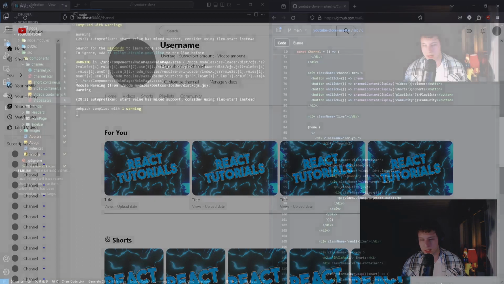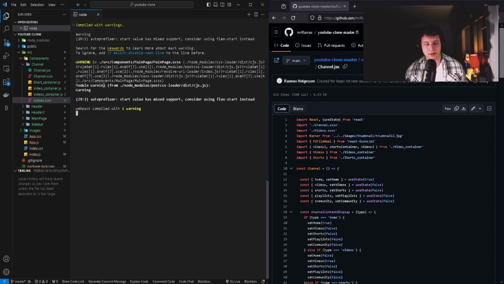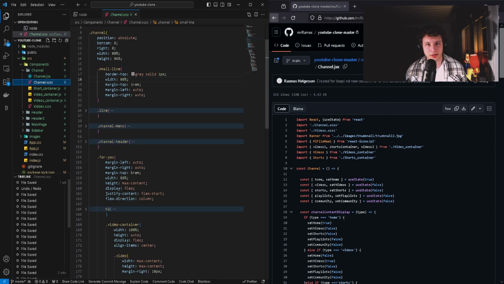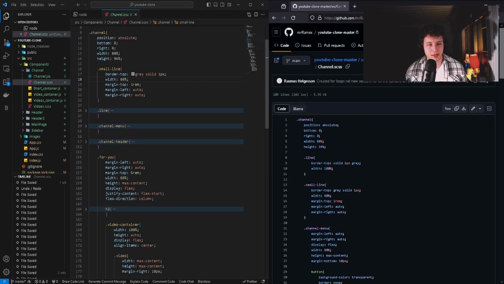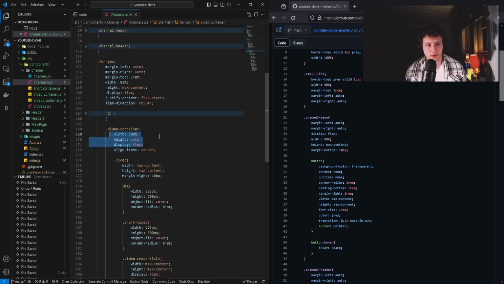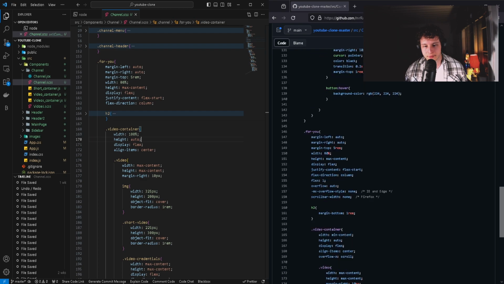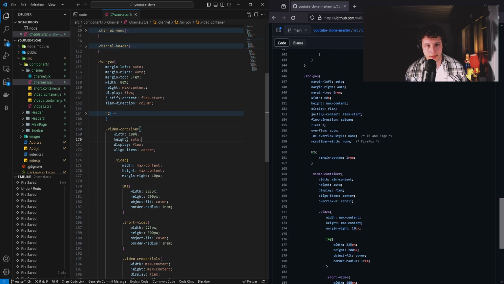So let's go back to our VS Code here and try to implement this change of style. Let's head over to our channel.css, and I'm just going to check so everything is correct. I think it is correct, because we want to change the video container. So let's head over there. Here, right? Yeah.